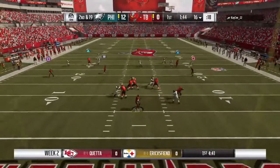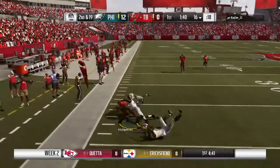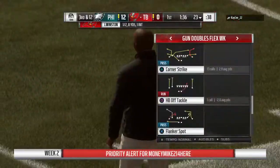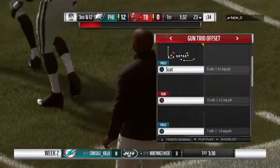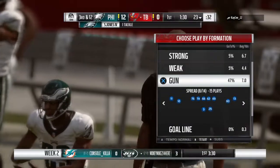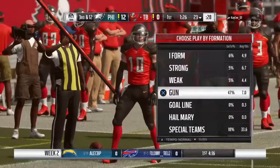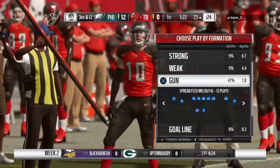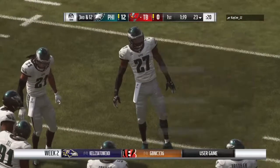Now a 2nd down throw for Winston. He gets it to Humphries. And they'll get him down here at the 23. 8 yards on the completion, but now they face 3rd down. When the hitch route is run really well, that jab step off the line of scrimmage by the receiver, which is designed to back up the defender and give him a little bit of space, all you want there, get that space, catch the football, and then make a move and pick up extra yardage, and that's exactly what he got done there.